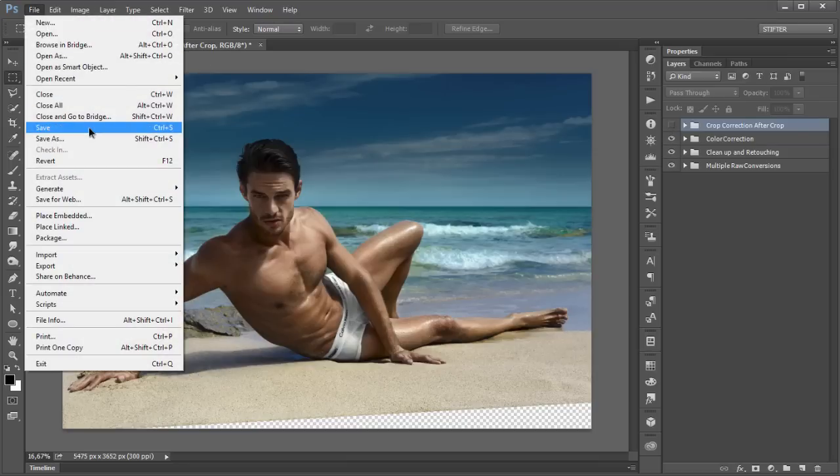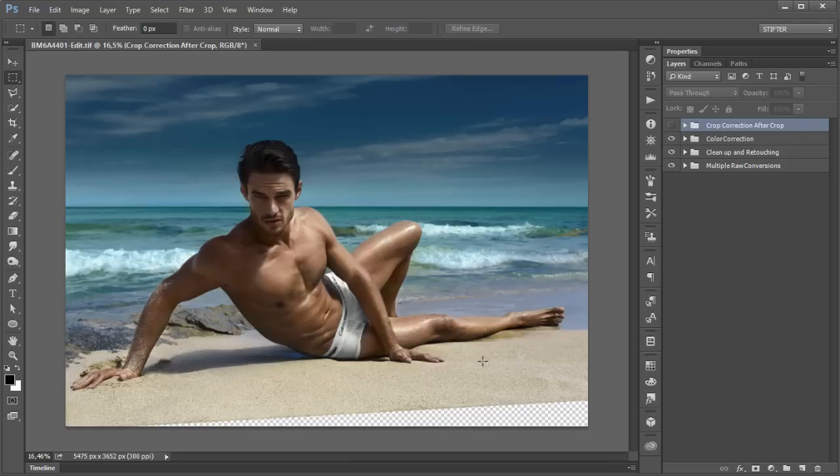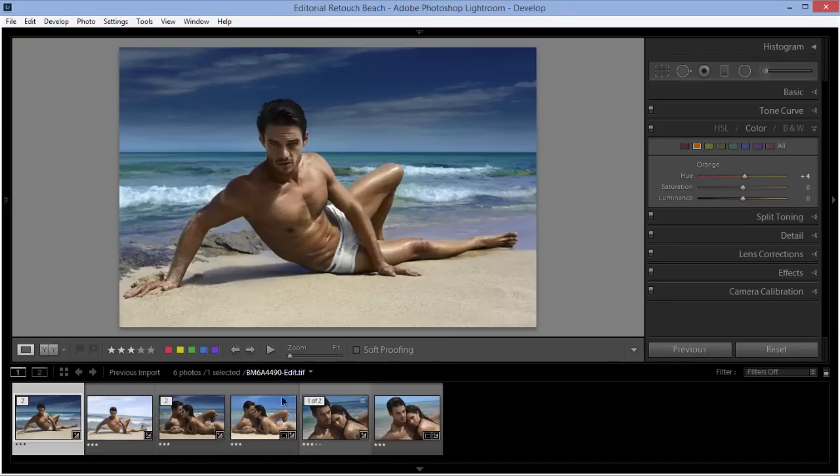And I'm going to click File, Save. And it's going to save the file. Now it might take a slight more time because it is a big file. Alright, so it has saved the file. Now once the file has been saved, I'm going to go back to Lightroom and it's going to render that new preview. As you can see, it has all the changes that we made inside of Photoshop, plus on top of that, you can see before and after, it has retained the adjustments we have just made.